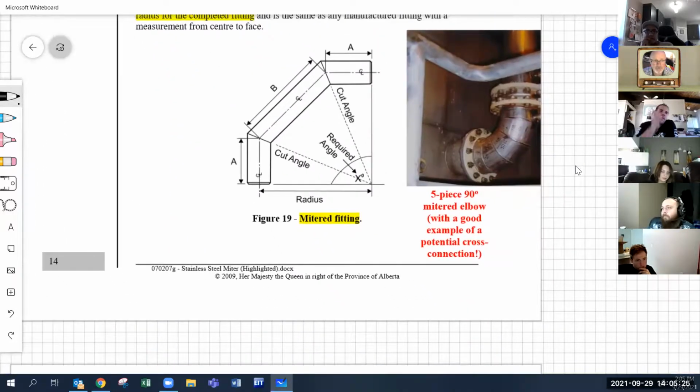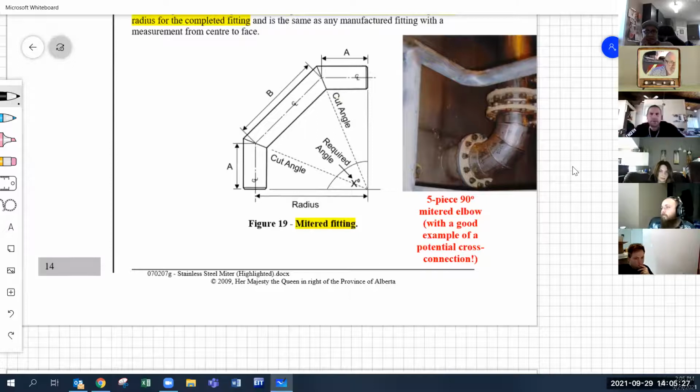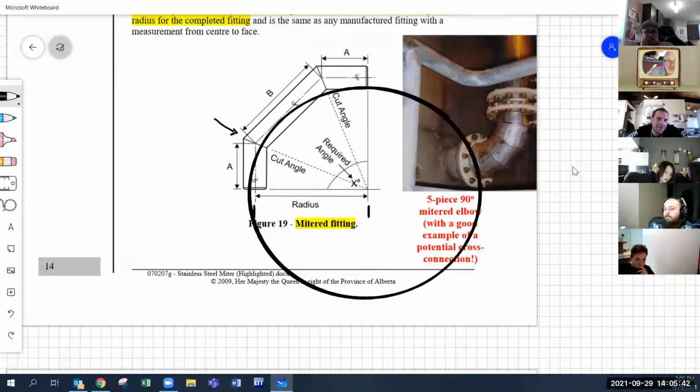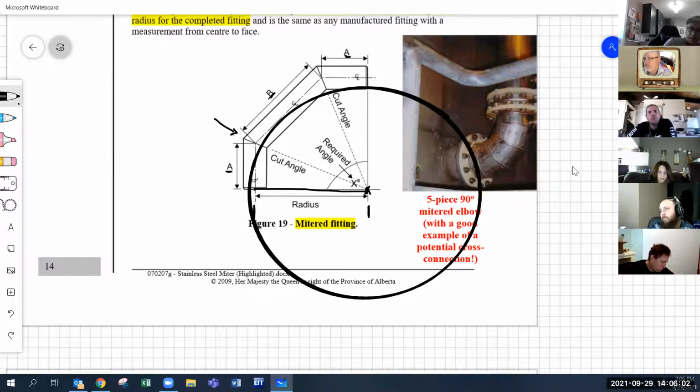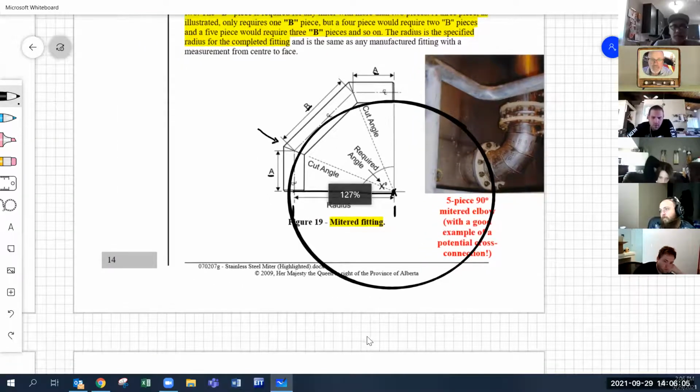For example, as you can see, this becomes the cutback. And the radius, or the radii, is based upon a circle. As you can see, that's a bad circle, but you can see that's a circle, and this would be the radius. That's how they call it the radius, right there. And if we get some certain measurements, we can then use trigonometry to figure out our cut angles and our lengths of pipe. That's really how they do it.